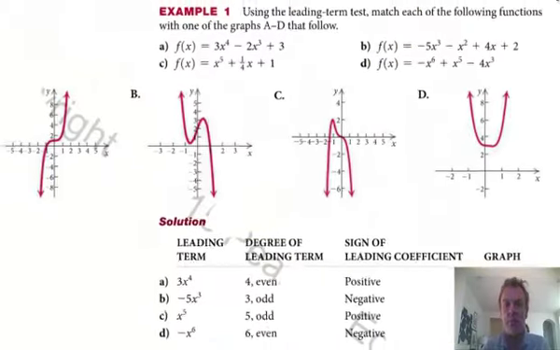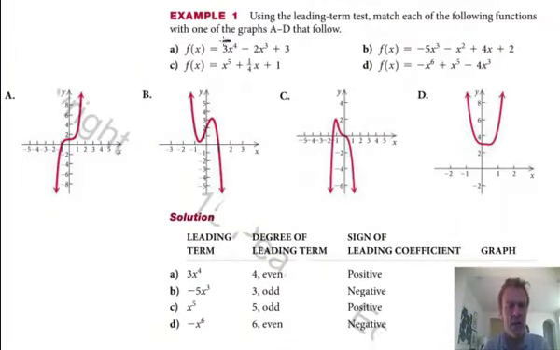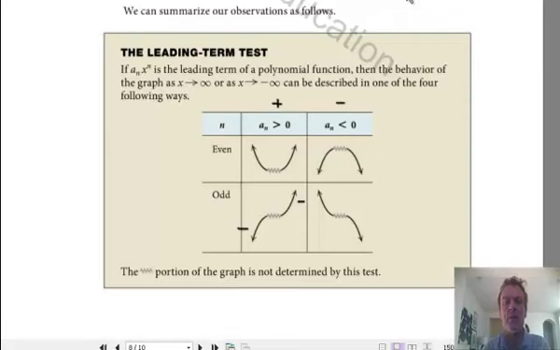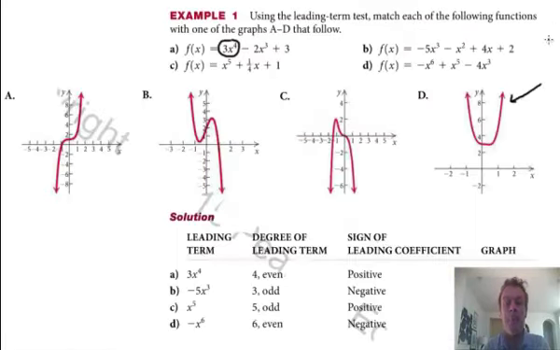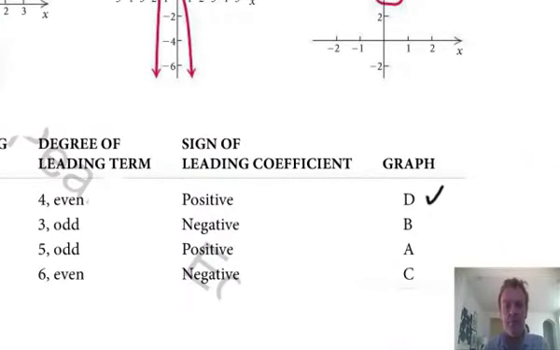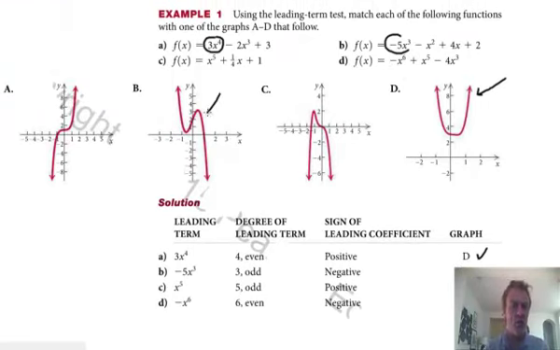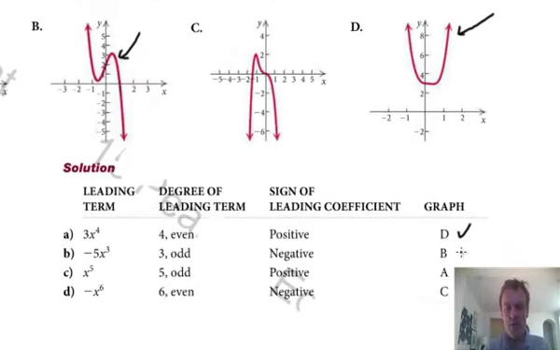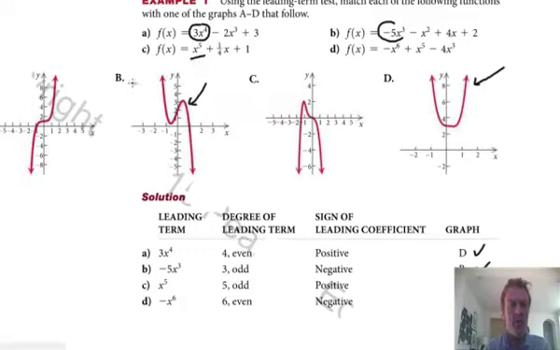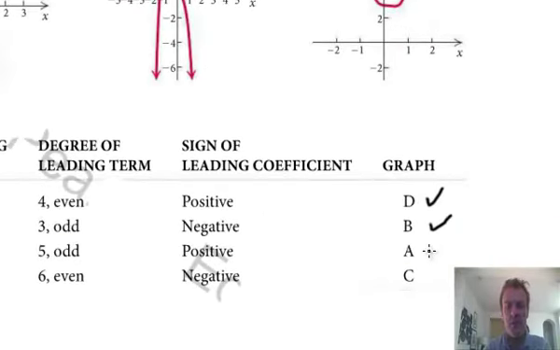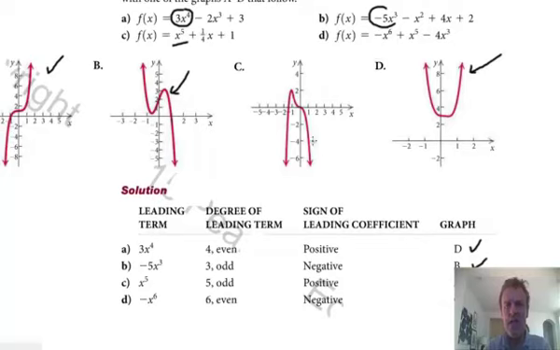Okay, let's have a look at some examples. Just look at that. Positive even degree must be that one. Remember the rules? You can go back and have a quick look at this. B is a negative odd degree. Negative odd degrees rise to the left, fall to the right. So that's B. Positive odd degree, well that's that one. And finally, it's like a negative even, falling to the right and left.